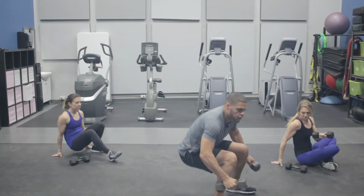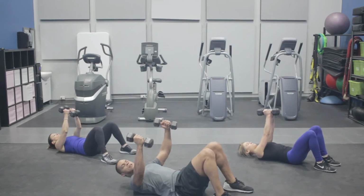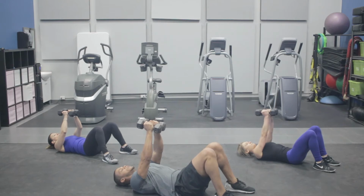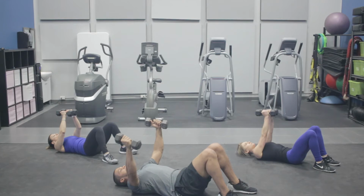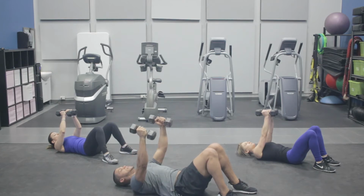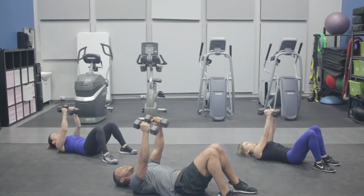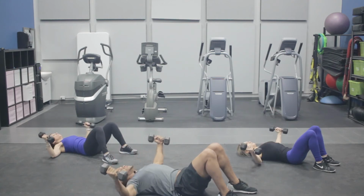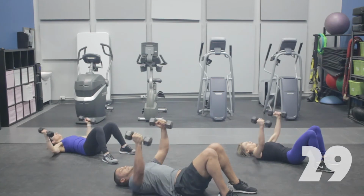All right, so we're gonna lay on our back, you're gonna have your knees up, feet flat. I wanna see a little bend in the elbow joint. Okay, 3, 2, 1, and begin. Good, nice wingspan. Squeeze the chest together as you bring it in. I blow out on the way up. I breathe in through the nose on the way down. That's it.